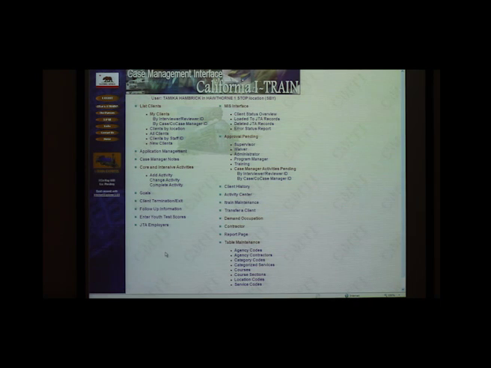When you're ready to do a follow-up, you want to click on Follow-up Information. And the first and last name of the participant will show the application number, as well as the exit date. Now, when the follow-ups are due, they'll be highlighted in red. Once they're done, they'll be highlighted in green. We only require you to do the first, second, and third quarter follow-ups.